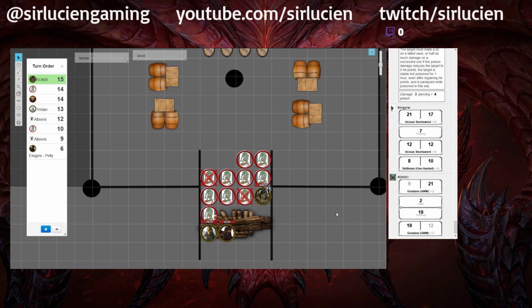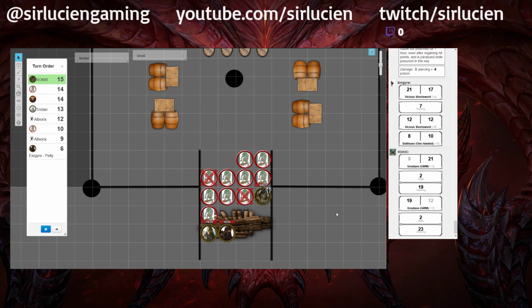19 hits. 25. Yep, crashes right through him. You're laughing at this. You remember Rom doing like 40 points of damage in a round on these guys? Yeah. At third. We still got our asses kicked.